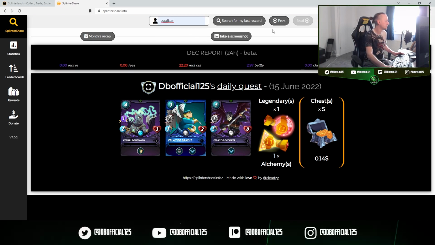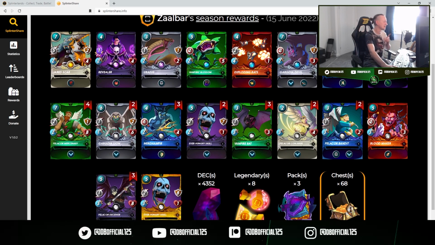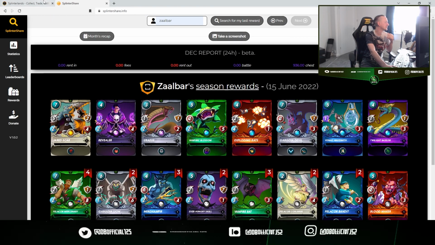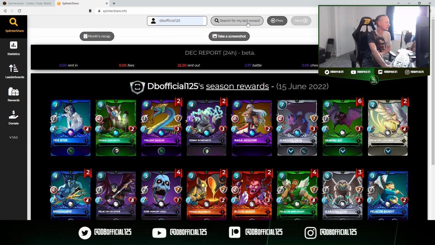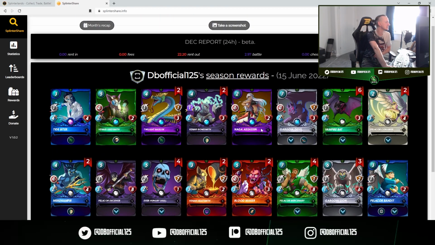Search the end of season rewards. Look at this. Pulled a Jared Scar. We pulled a Revealer. We got 3 packs. Huge amounts of deck. Got a gold common. That was seriously nice at $20. I wonder what this added up to. Let's have a look. What did that come up to in total? Just for a rough idea. My season rewards were worth 137. That's a pretty crazy drop off.